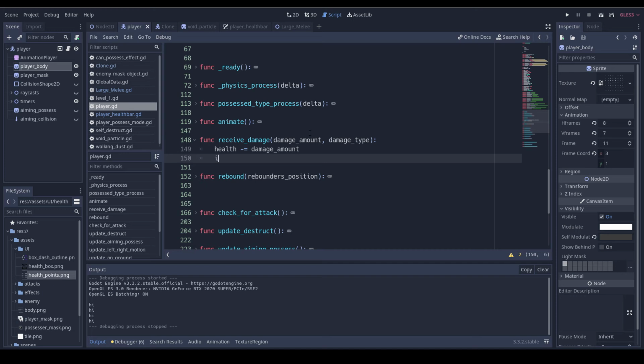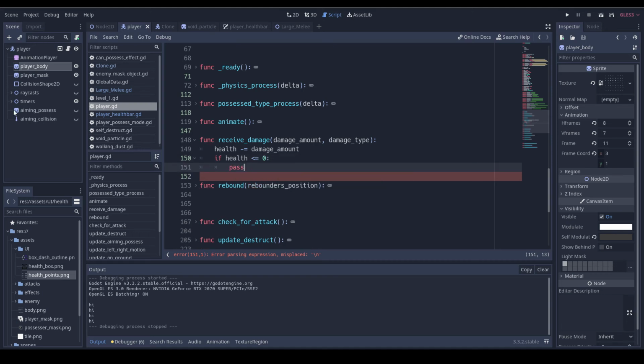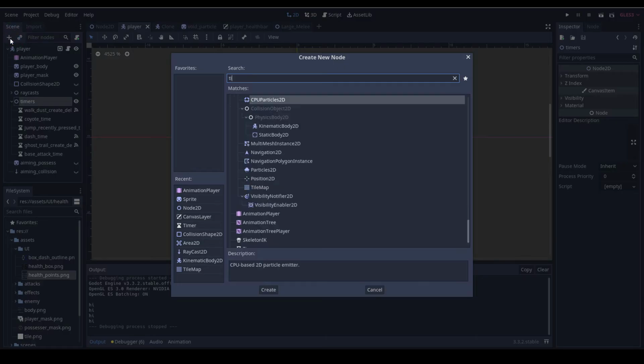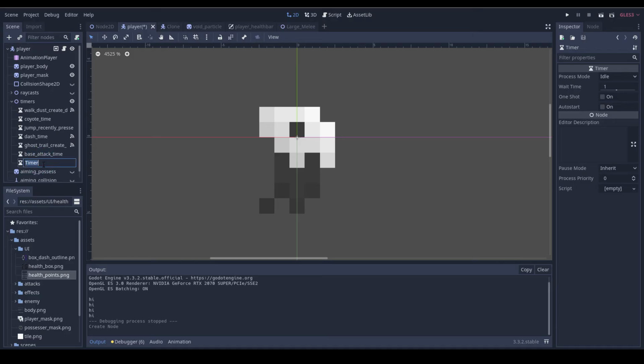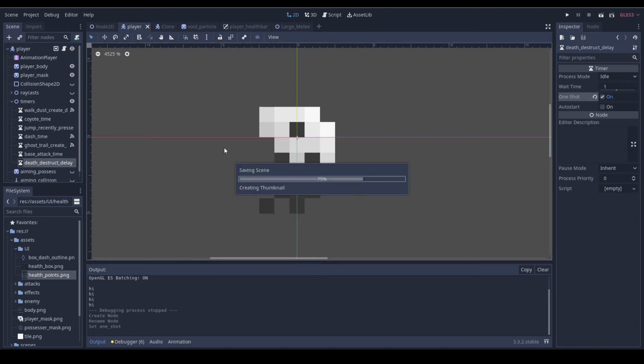Then if health is smaller than or equal to 0, I'm gonna do a pass for now, and we're gonna add in a timer. I'm gonna call this destruct delay. And give the player 1 whole second after they die to aim their possess, for now at least.